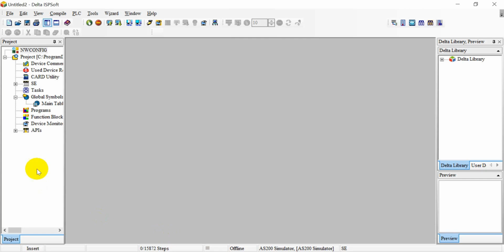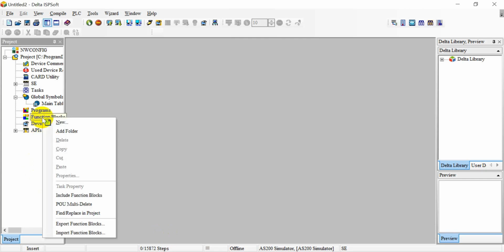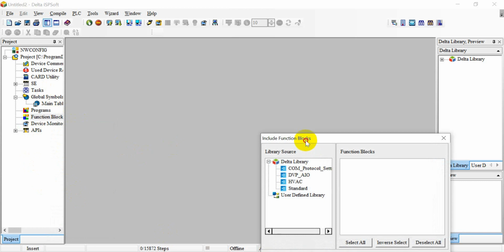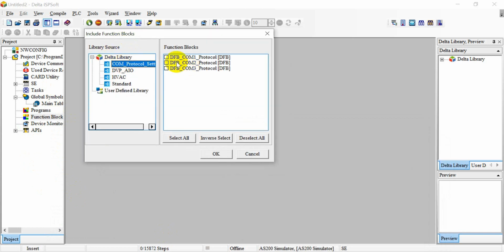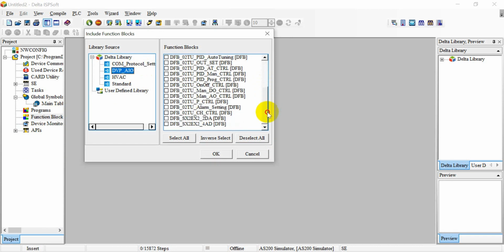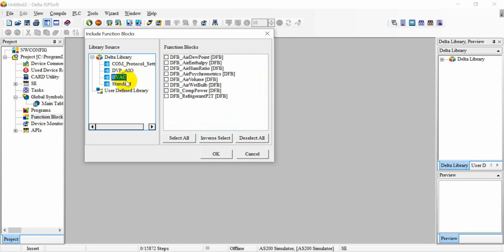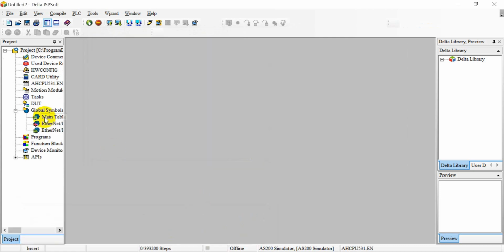Next part, we'll switch to the software. You can see this is the DVP series PLC. If we want to include the Delta library, you can click this one. If you want to define the serial port protocol, you can select this. And this one is for the analog I/O module, HVAC, and standard. And this one is for ISPSoft.